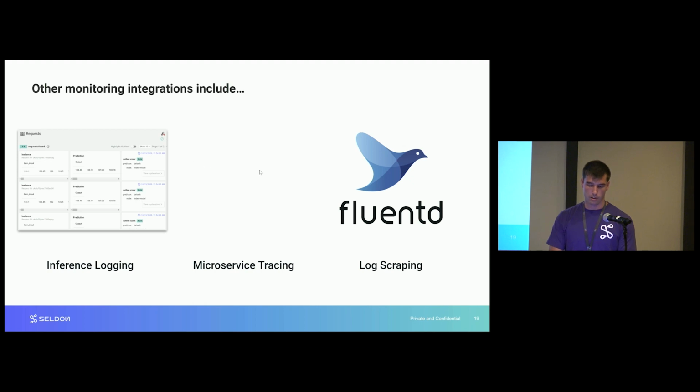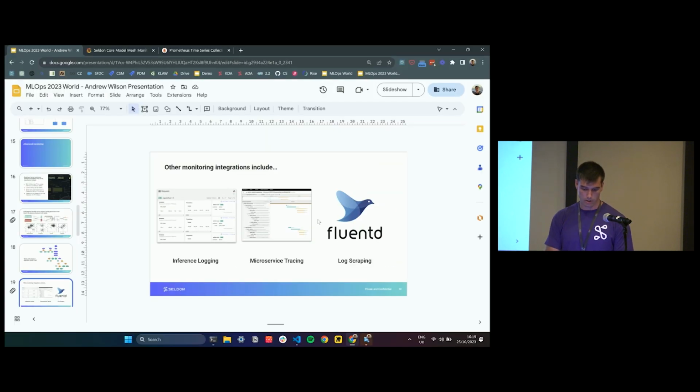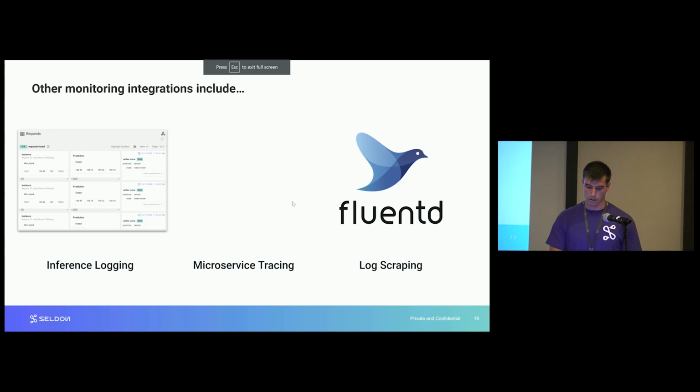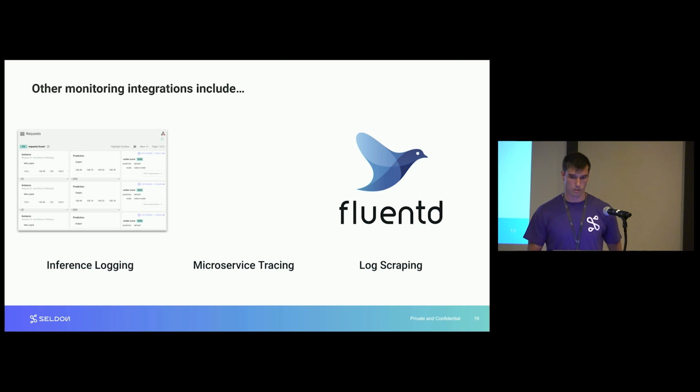And then some other monitoring pieces that we haven't really covered yet here is inference logging. Inference logging makes it very easy to hook up to, say, Elasticsearch or something along those lines. So it pairs all of your requests and your responses and pushes it to the database, so you can feed that back into your training data pipeline. And then microservice tracing. Tracing is more for the pipeline, seeing sort of how the request flows through the different components of Core V2, but then also through the different models and understanding where there might be latency. And then log scraping is maybe something that you want to do as well, just in general, so you can monitor all the different API requests.